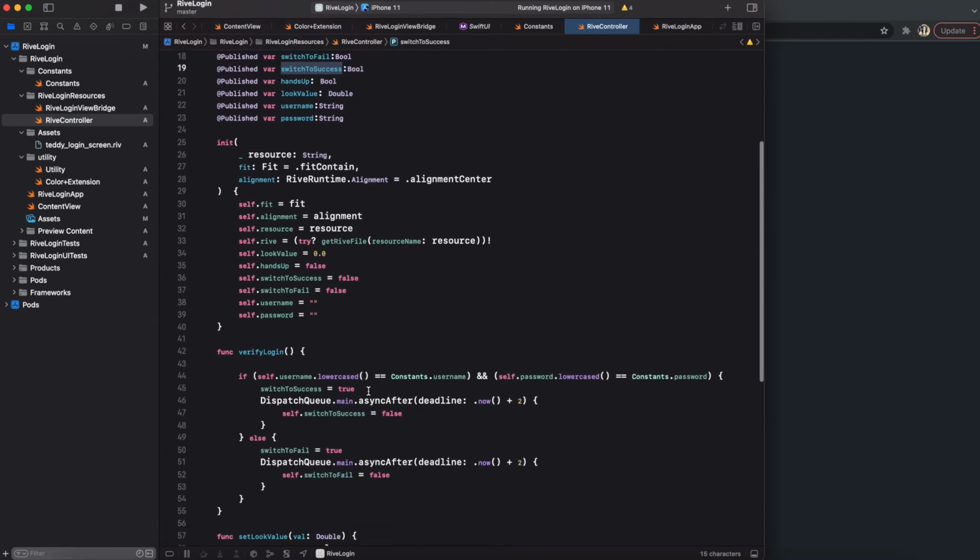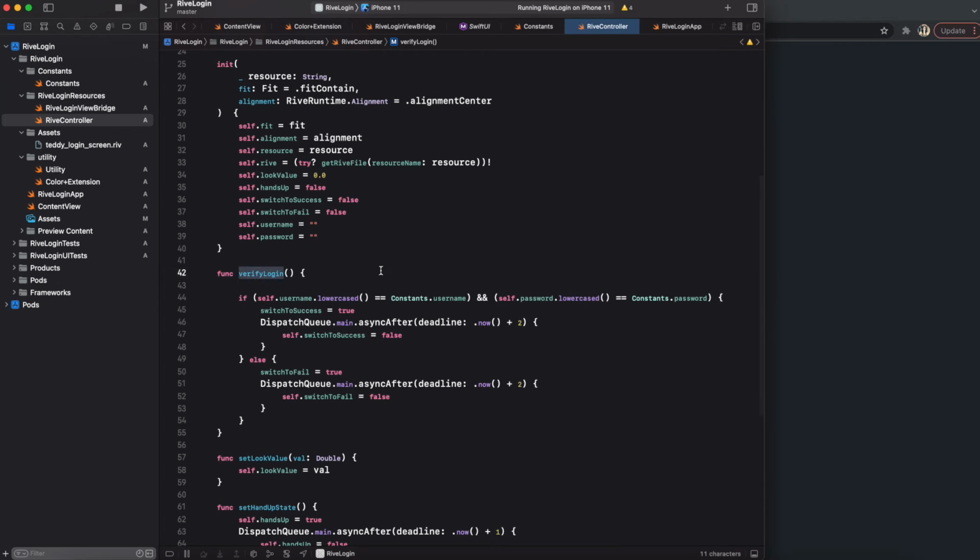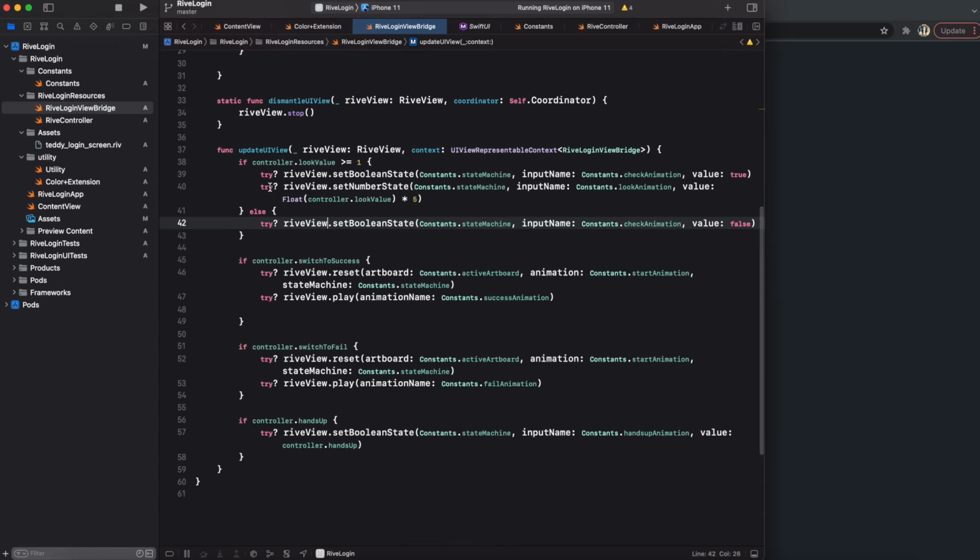So switch to success is being triggered in verify login. So whenever we are calling this verify login from our content view and switch to success is set to true, we will get a call in our update UI view over here. And in this update UI view, we will check if controller.switch to success is true.